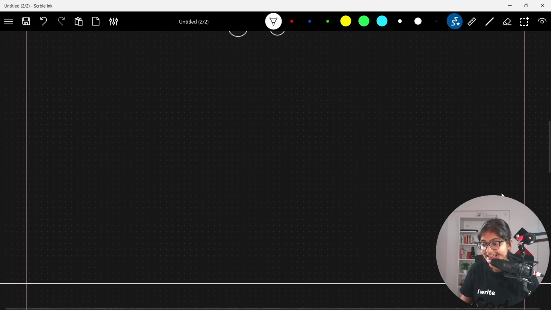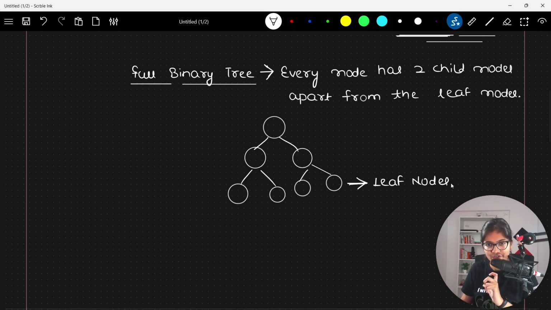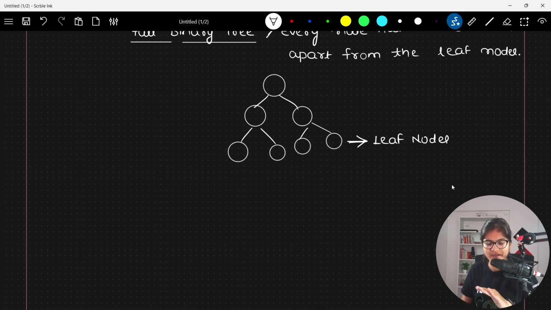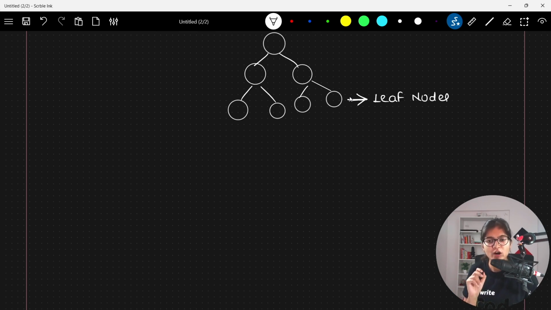Okay, fine. Then what is the meaning of a complete binary tree? Full binary tree should be pretty clear to everyone. The simple meaning is that all the nodes will be full. There should not be any empty node. For example, if there is anything like this, then it will not be categorized as a full binary tree. Now I will talk about the complete binary tree, and then another term called almost complete binary tree.